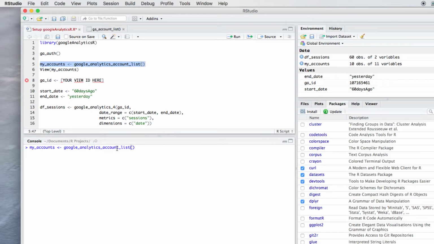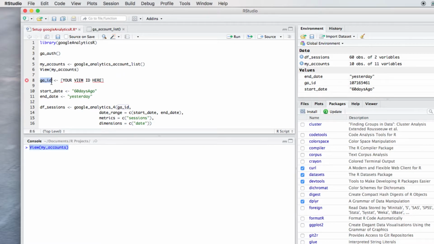Once you type this in, and then you type in after that view accounts, it's going to give you a table up here. I'm not going to click on it because it has my account list in it, and I just don't want to show my IDs and all of that. But if you type that in, it's going to show you a list, and then you are able to choose which one you want to work with and grab that view ID. And the view ID is what's going to be important in this next step.